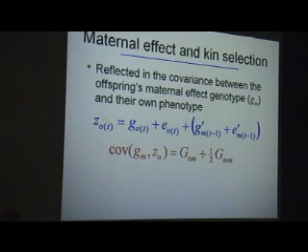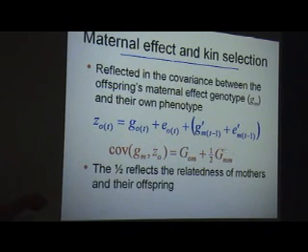And so if we think about that, what's the covariance? What's the degree to which the offspring's phenotype is correlated to their own maternal effect genes? I said that these individuals are going to be inheriting some of these genes from their mother. So we ask, what is the covariance between the maternal effect genes that the individual has and their own phenotype? Well, we have a term here which is that this individual inherits half of this genetic effect from their mother. So the individual's phenotype is going to reflect the maternal effect experienced by 1/2 of the genetic variance for maternal effects. That's this covariance between the input, essentially the covariance of this term with their genotype.